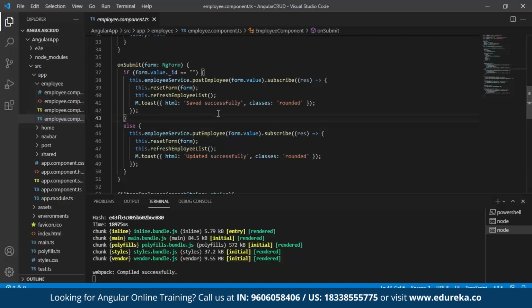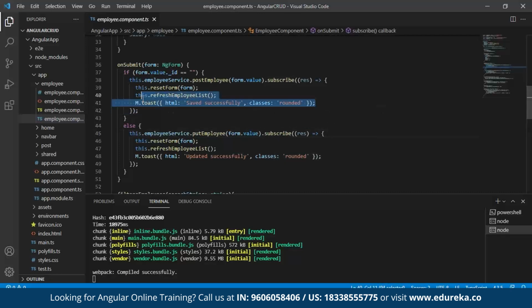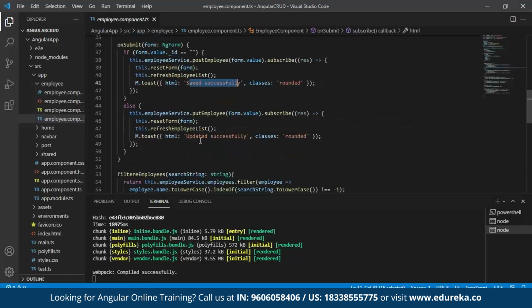Now, in order to request a particular record, I need to subscribe. And this is where I have given subscribe. Now, it is important for us to give a toast. As you saw in my application, once I give a submit, it says saved successfully for a particular employee, and similarly it says updated successfully when a record is being updated. This is being done here.